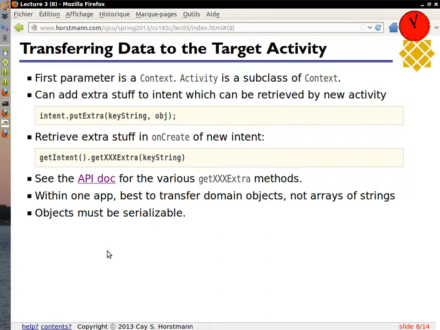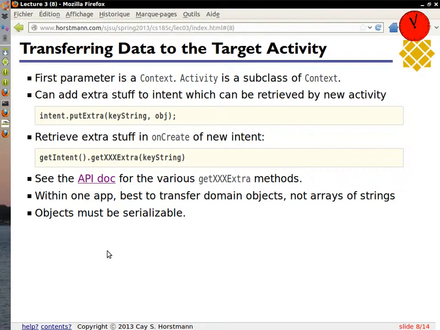So for example, in the main screen, the one in the homework, the best way of doing it would have been, when one fires up that intent, that main activity, to say, use this particular URL. And then somewhere else on the stack of views, there could have been another instance of it that was fired up with a different URL. So every time that you have a view, you want to think, what are the parameters of it?